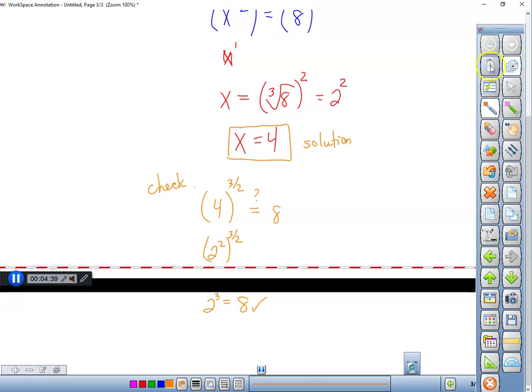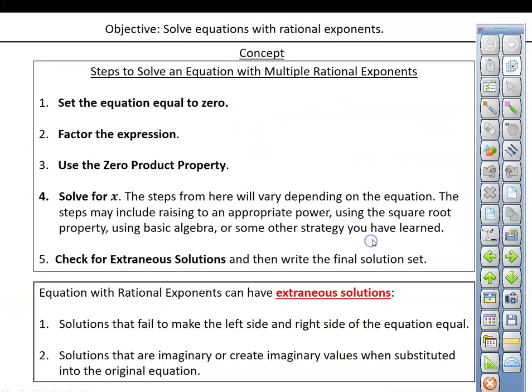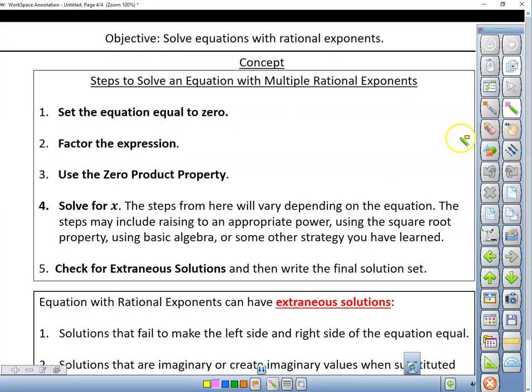All right, so now we are going to talk about equations that have a little bit more complex structure. They have more than one rational exponent. That's what this is, with multiple rational exponents. They come in either a binomial or a trinomial structure. So we want them in standard form, which is what this is saying here, having our equation equal to 0 on one side. We're going to use our factoring skills to factor the expression. And generally that will be a GCF for binomial structures, and into two binomials when we have a trinomial structure.